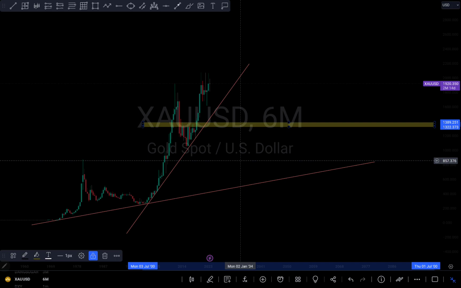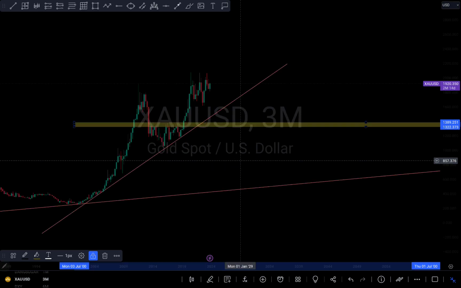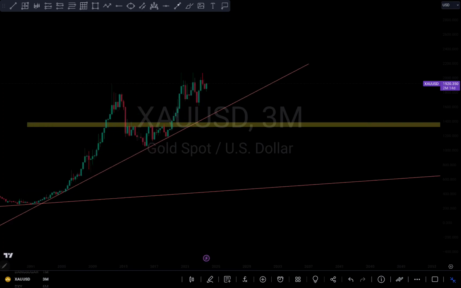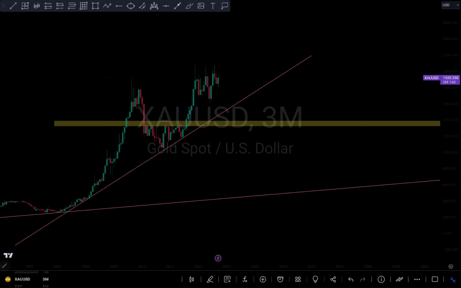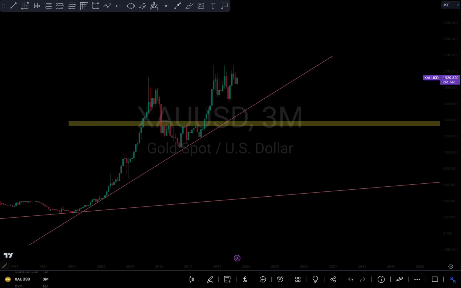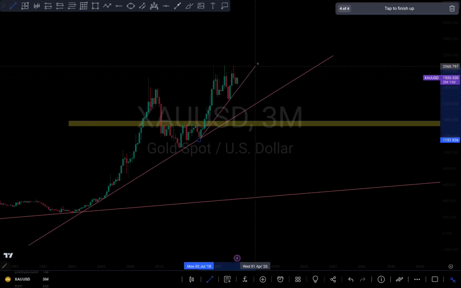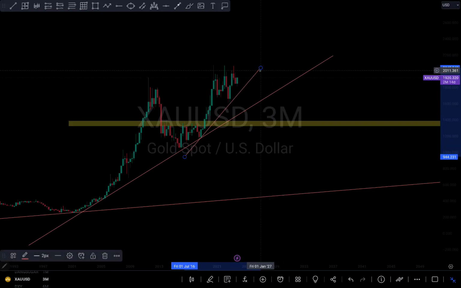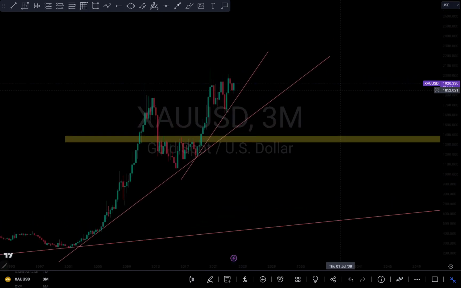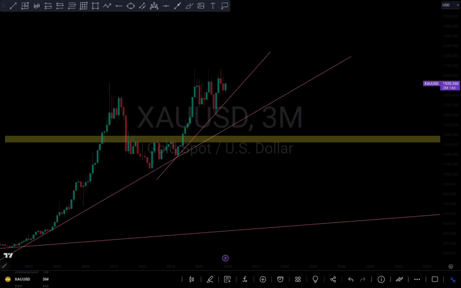Since I have nothing to draw anymore, now I'm going to go to a smaller time frame. The next time frame I'm going to is 3 months. Now I'm seeing around the 3 months, and what am I seeing right here? I can honestly still draw a trend line right here. That is why top-down analysis is essential, because it breaks down the market for you to be able to understand from the higher time frame to the lower time frame. When we were in the 6-month time frame, I couldn't draw this trend line because there was nothing to draw around that area. So now I drew this area right here. Do I have anything to draw right here?